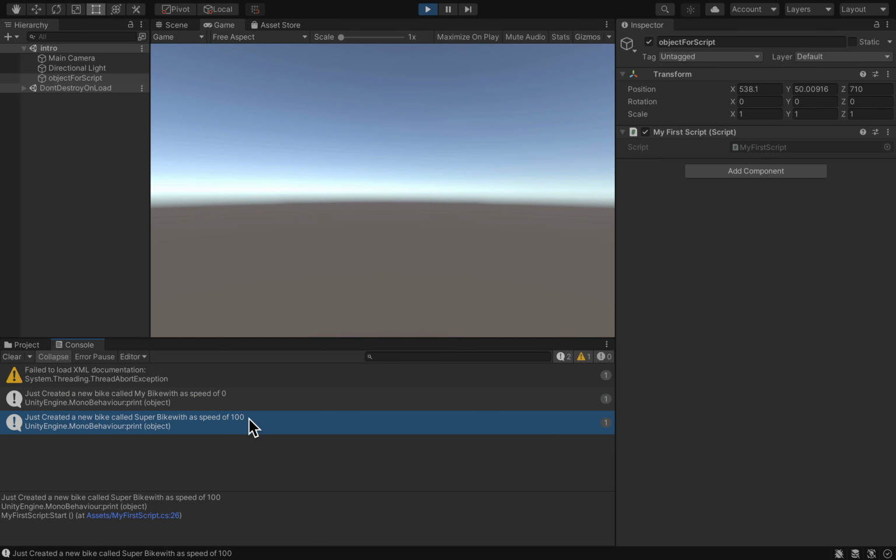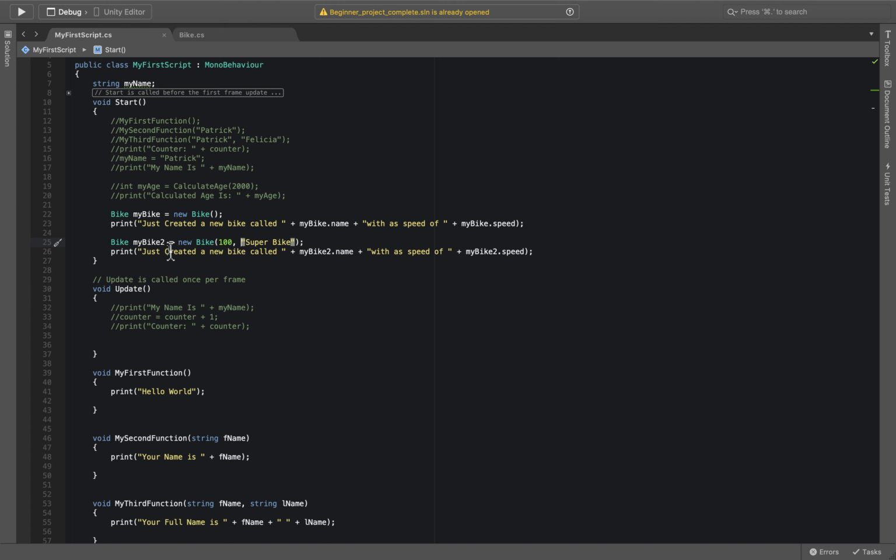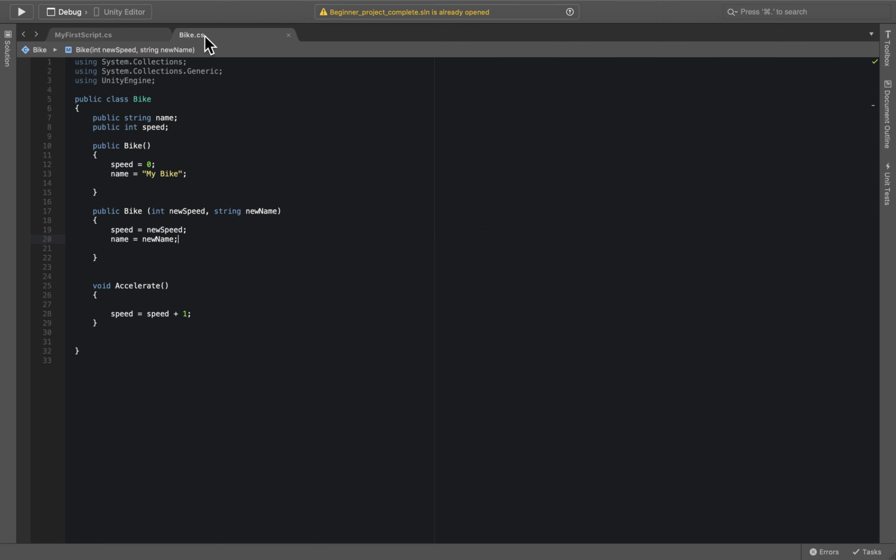So we can see that it has worked in the sense that we have created a second constructor, and this second constructor has been employed for the object called my bike 2. And again, it's a nice way to show you what is called polymorphism, the idea that a method can take several forms. Again, in our case, we have basically a method called bike, which is the constructor, that can take several forms, one without parameters and one with two parameters. And if we wanted to, we could create other bike methods with different numbers and types of parameters.